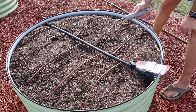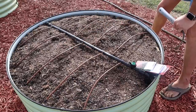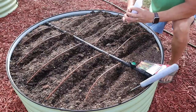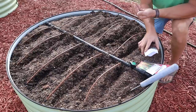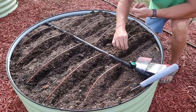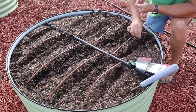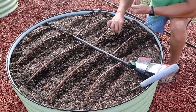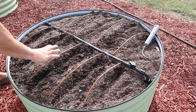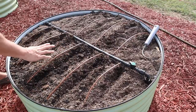For the next bed, we're going to make some furrows but plant different stuff. I've got five lines on this side, so I'll do beets on one half and Swiss chard on the other half - two rows of red chard and two rows of yellow chard. Beets and chard are in the same family and look very similar when they grow. Beet greens look a lot like chard greens and you can eat them as well. Both beets and chard are what they call multi-germ seeds, meaning each seed will actually sprout anywhere from two to three plants. You can thin them out, or you can just let them grow crowded - I usually don't thin them.